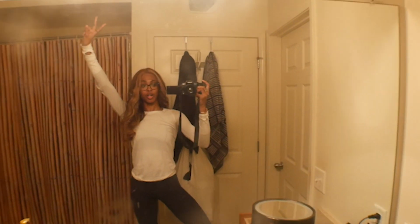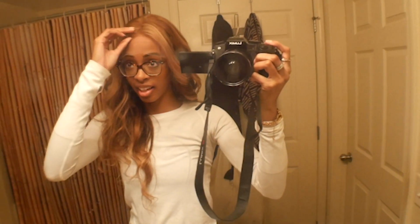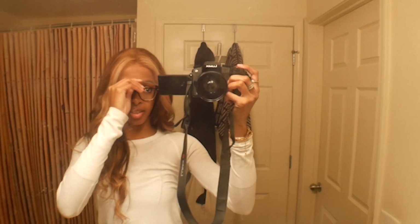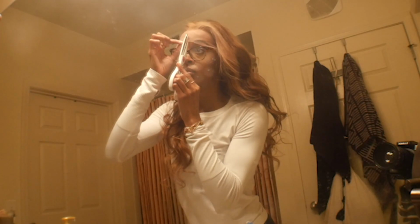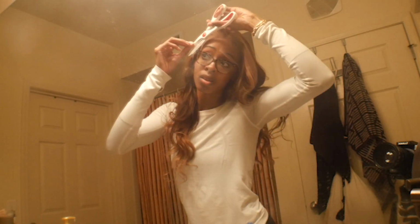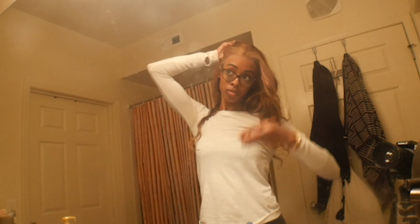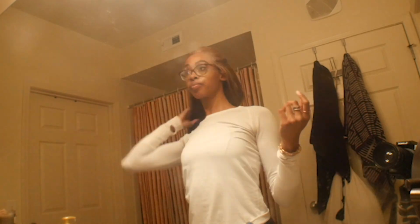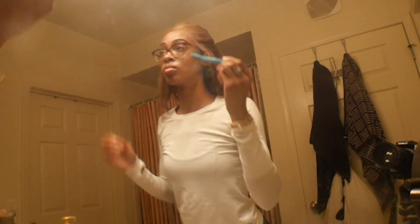Just because I think because the roots are so light, it's like a light brown mixed with a blonde. I think because they're so light, it's super close to my skin tone. So it doesn't look wiggy. It's just hard to get like a really defined part because it's so close to my skin tone. I don't know if that makes sense, but it's like your scalp is lighter than your skin tone. So it's really hard for me to get that to be lighter because normally I'll put a foundation on it. And I did that and it looked fine, but I just feel like it would be easier if the hair were a little bit darker.